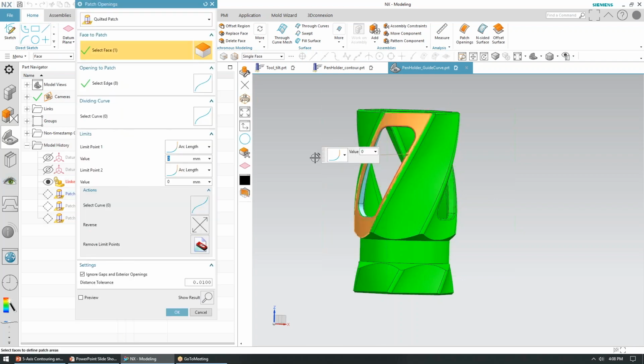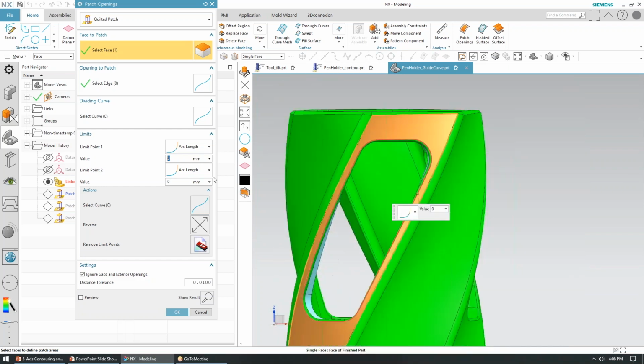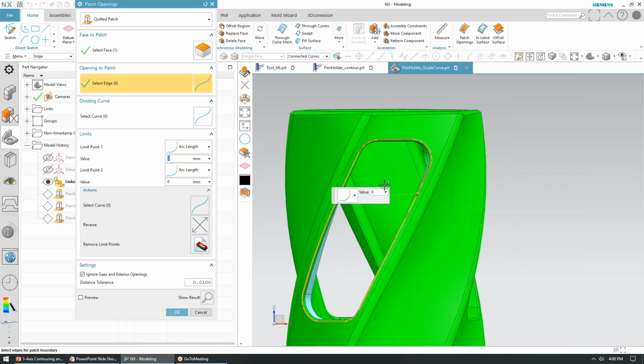And so I'll just open up one of these ones that I've already done. With patch openings, essentially all you're doing is exactly what the feature says. You're patching an opening. So you select the face that you want to patch, and then you select the edges that you want to fill in, and it does everything else for you. Kind of like inside surfaces, it will do its best to continue the surface contour.